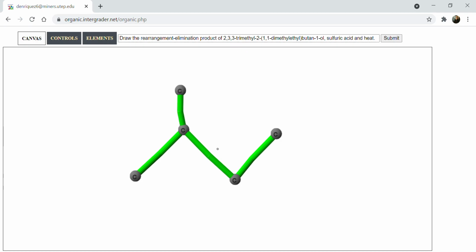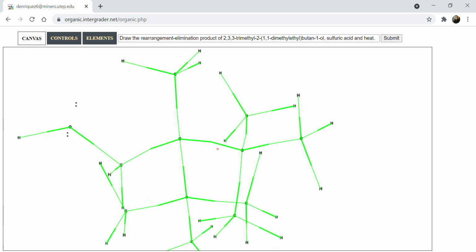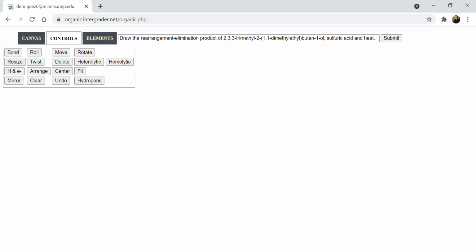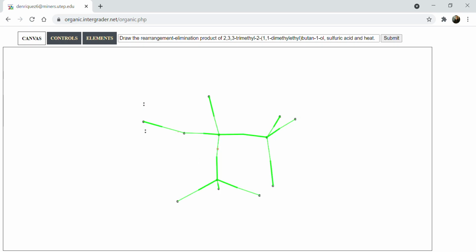Okay, we have another rearrangement. So I'll draw my butane. Start with the easiest thing you know first, and I'll jump to the front because these are pretty simple. I'll add a methyl at the 2 position and 2 methyls at the 3 position, and then at the 2 position I have a 1,1-dimethyl ethyl, so that is actually a tertiary carbon. I'll add my oxygen and my hydrogens, and with these I like to take off my hydrogens, and now I'm going to remove the oxygen.